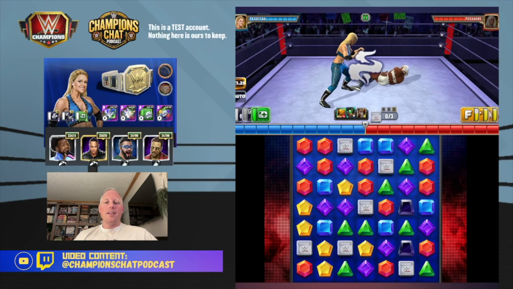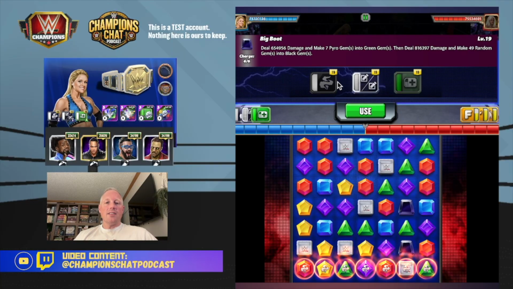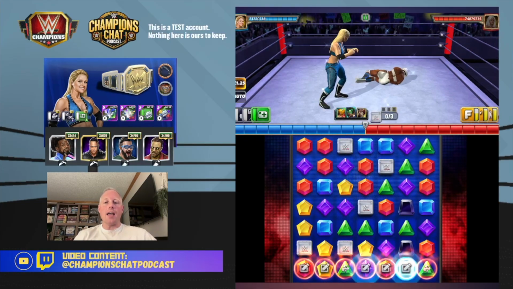So there we go. There's the bottom row into Pyro Gems. You've triggered the Piper Power Plate. Here is the make 7 Pyro into green. Then it's going to deal damage and go straight into 49 black. She has 75 million health. So let's see what we take her down by.